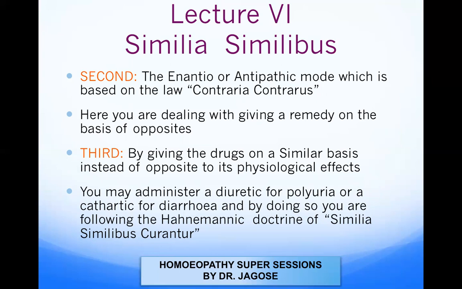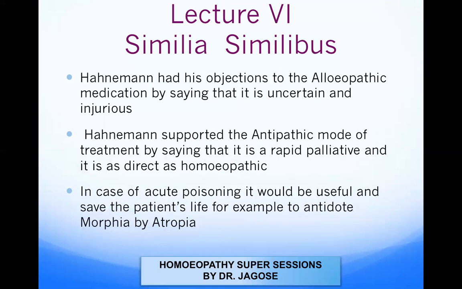Third, by giving the drugs on similar basis instead of opposites to its physiological effects. So the third way is by giving a drug on the similar basis and not on the opposite. You may administer a diuretic for polyuria or a cathartic for diarrhea, and by doing so, you are following the Hahnemann doctrine of Similia Similibus Curentur.